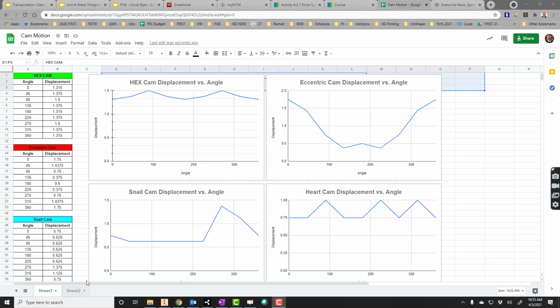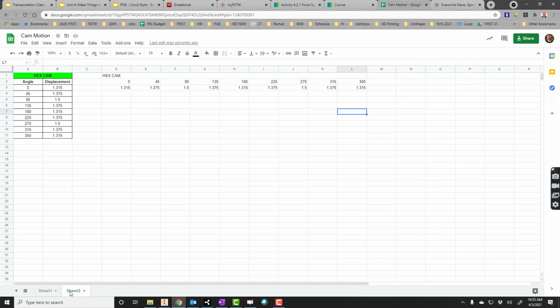We're really looking at creating our graphs now with Google Docs. We've done them with Excel, but we can also do them with Google Docs. So we're kind of looking at finished products like this. So let's take a look. There's a couple ways to enter the data. I highly recommend doing it this way when you're using Google Docs.